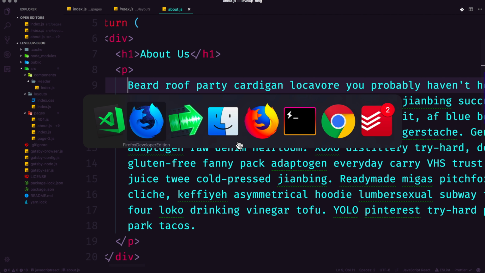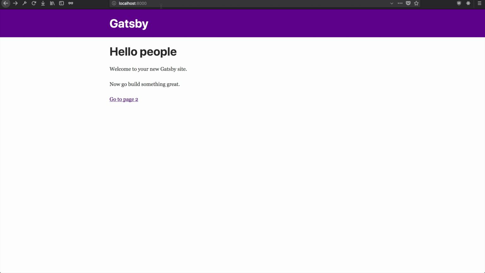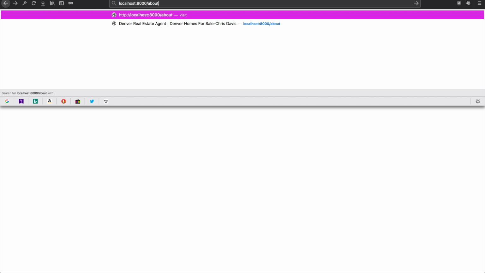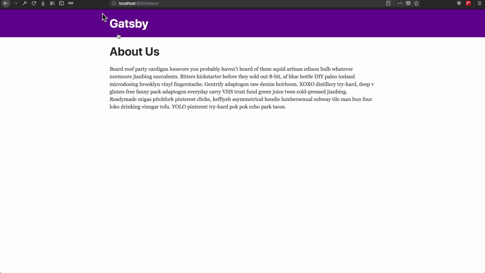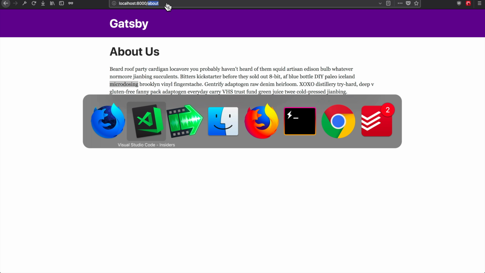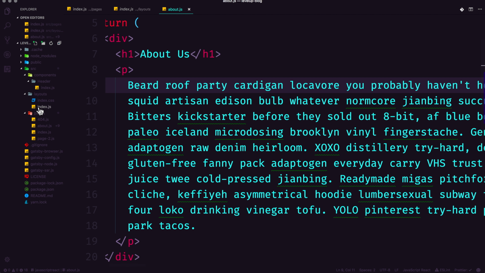Okay. Now we can come back to our site and we can actually browse to the new /about page. Now you can see we have a heading with a paragraph down here. Now, one thing I want to do, since we're actually going to be building out some kind of a blog here, is give us a way to access this page. I mentioned in the last video that the /about page comes directly from the file name inside of our pages folder.